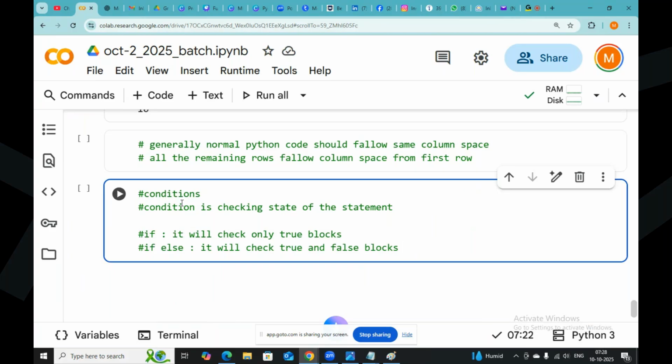But the if condition will check only the true block. But if else will check true and false blocks. Both blocks are available here. First check the condition. If it is satisfied, execute the block. If it is not satisfied, just move to the other block. That is the if else. Am I clear here?